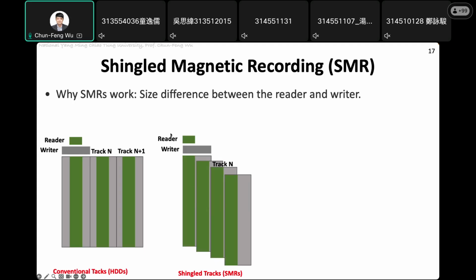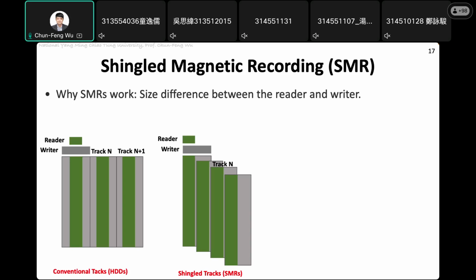Okay, so with this slight change, we can increase the capacity. You can think about it in this size, you can only store 3 tracks, but given the same size, you can store a little bit more than 3 tracks, right? So usually if you are using SMR, it is possible to increase your capacity to, for example, 16 terabytes, or it is also possible to get 18 terabytes, just like 30% to 50% more capacity than the conventional hard disk drive.